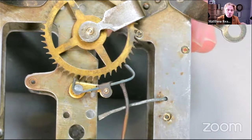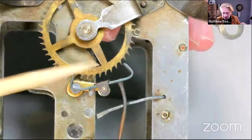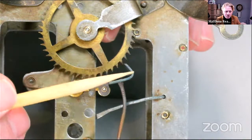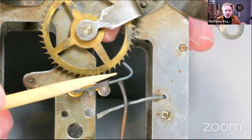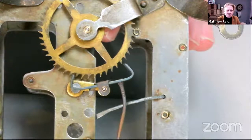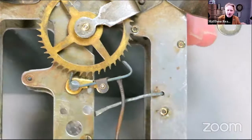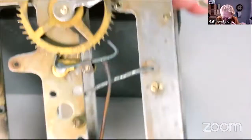And so what I could do to even that out is to bend this face towards this one a little bit, or this one towards this one, which would decrease the value here, but it would increase the external value. So you could even those up a bit, but as I said before, never, ever, ever bend the pallet frame if you can help it. I've only had to do this because it's totally desperate.